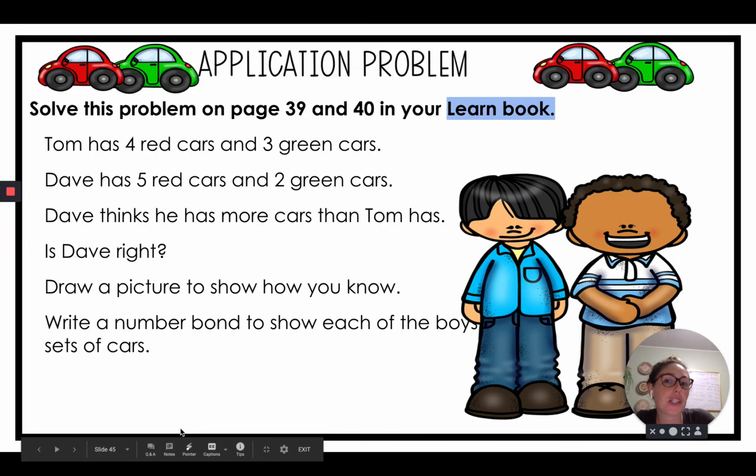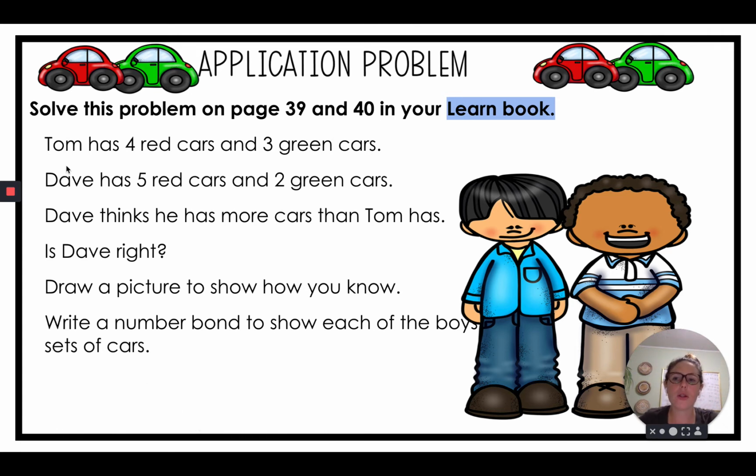Now it's time for us to do our application problem. Remember, we use this as a try it, so it's okay if it's a little hard. We're just working our way through it. You can solve this problem on page 39 and 40 in your Learn book. So find page 39 and 40 in your Learn book, and you can pause it and then come back and listen to it read to you. Okay, I'm glad you're back.